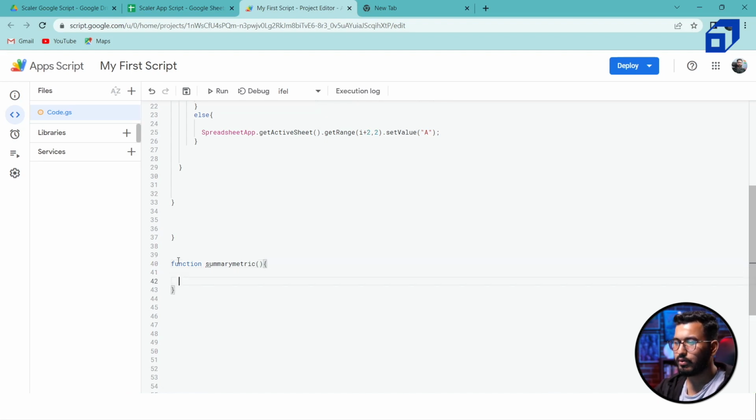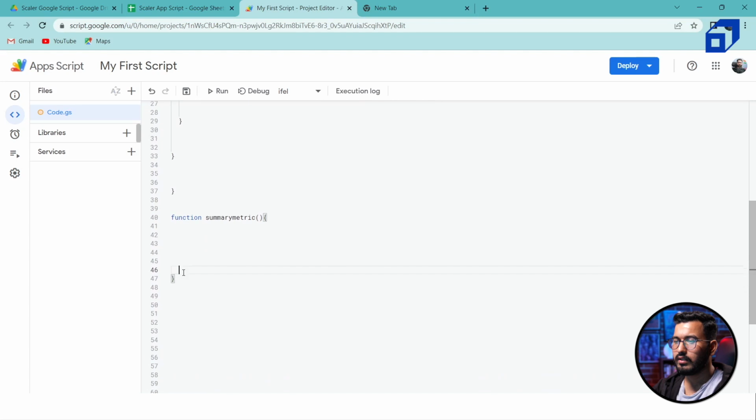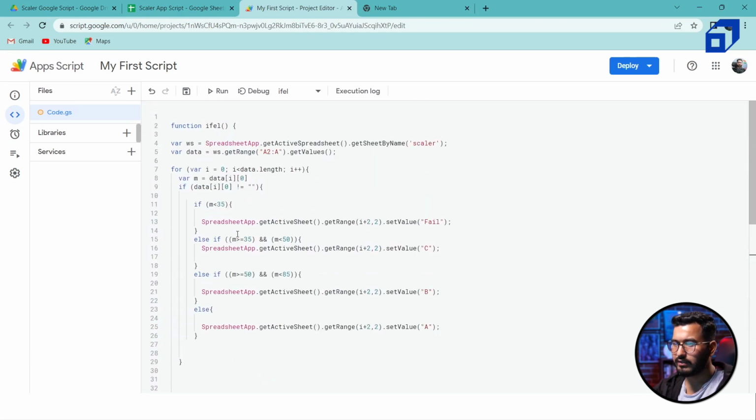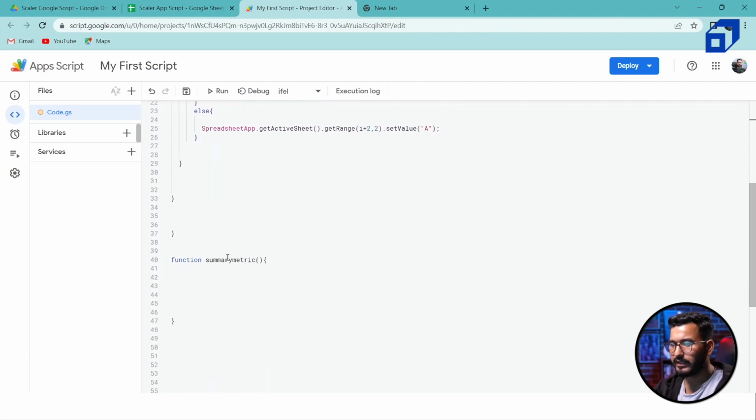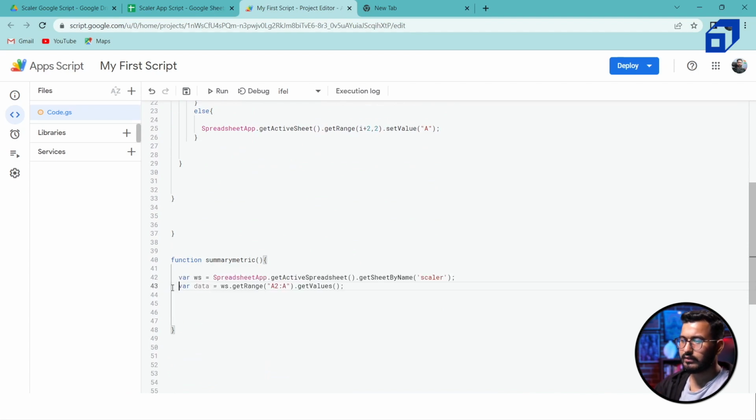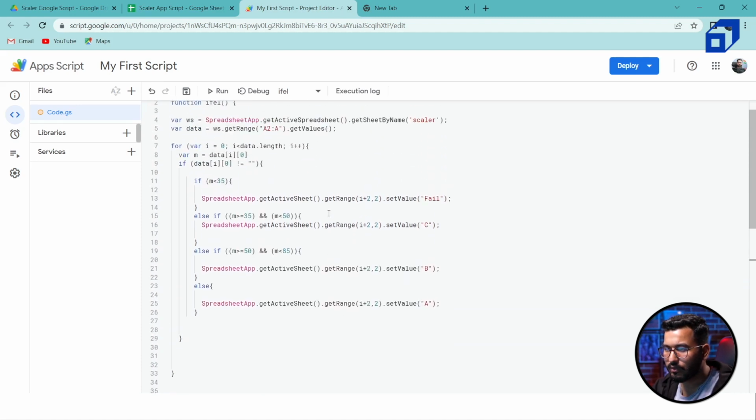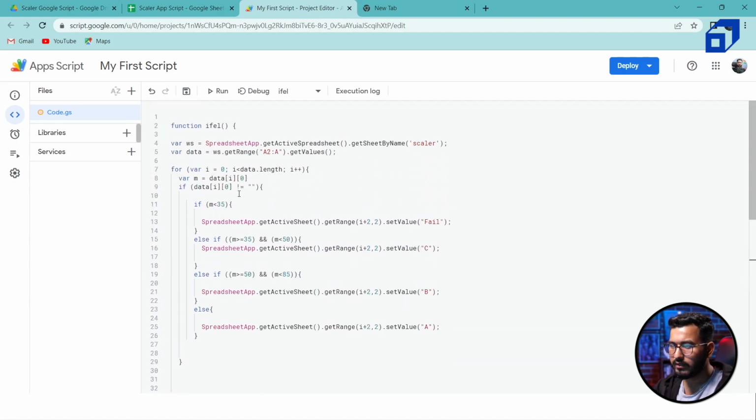We'll initiate the scope. Now the very first thing that we have to do is the same thing. So I'll just copy the code from here, and it would be exactly the same for these two lines because my data is present exactly at the same place. So nothing will change over here. Then this code block will also remain the same.